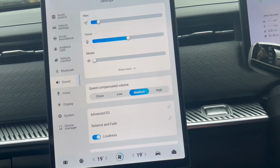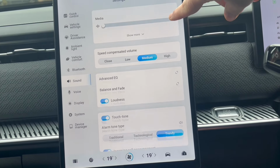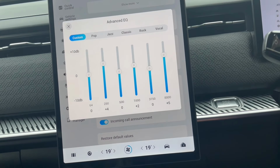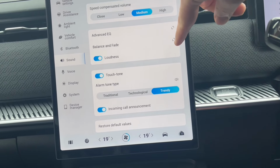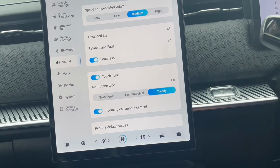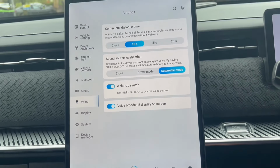Sound, so your sat nav, your voice, your media, equalizer. This one's actually got a 6-bar equalizer. Loudness, so you can just go through all this, you know, all these things you'll learn as you go along. Voice.